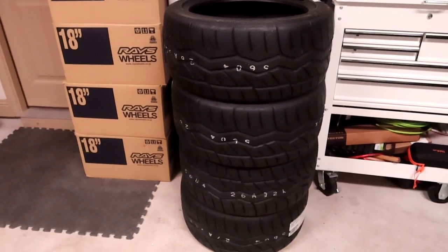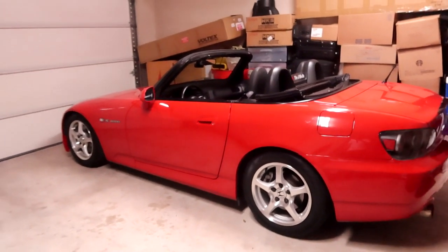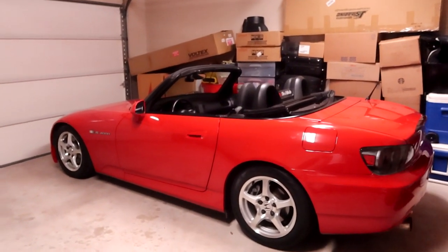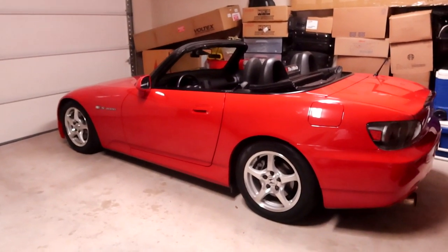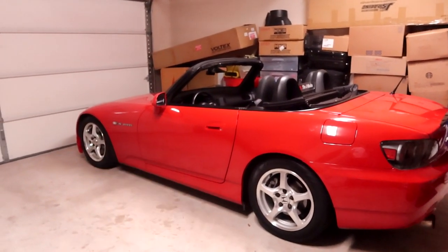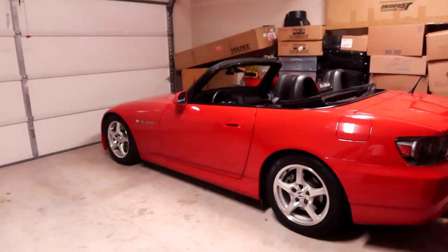All right, so we have our fresh meat over here with the S2000. Some people like to run a staggered setup, which is what it comes with from the factory. Some people like to run a square setup. A square setup means all four wheels and tires are the same size on the front and rear. A staggered setup, generally used in most rear-wheel drive cars, means that the front are not as wide as the rear. The rear wheels and tires are wider. In the AP2, they come with stock 17-inch wheels. AP1 comes with 16-inch wheels.